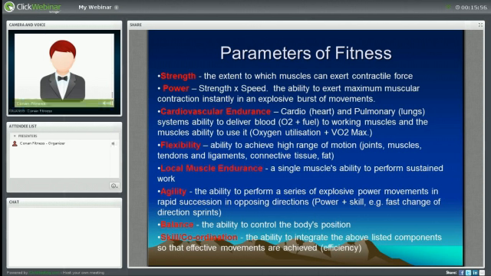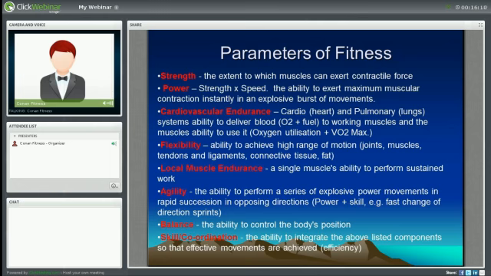Power. You notice there's no speed here. What this is, if you were to think about taking that truck, which is really strong, taking that Ferrari, which is really fast, high acceleration, and putting them together to produce a machine that can pull a house quickly. That's power. So think of strength times speed, and you've got power.